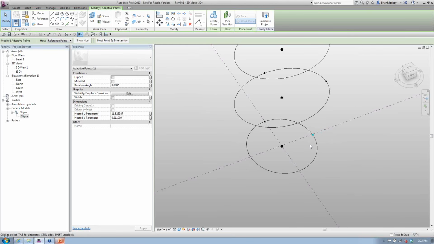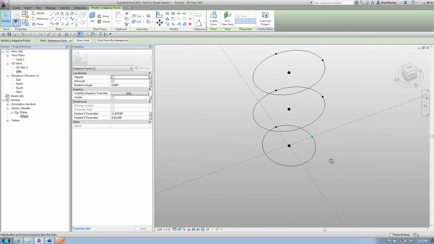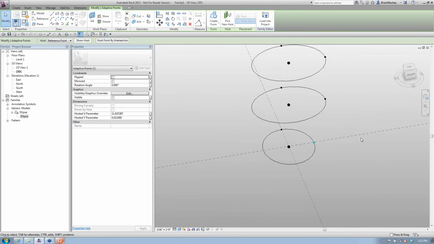And what you'll see me do in next month's adaptive components is take these points and associate them to lines, and then take those lines and start really playing with the shape and get a little bit more parametric by adjusting a host object. I'm going to get into that maybe at the end of this session. I don't think I'll have time, but definitely into the adaptive components next month.